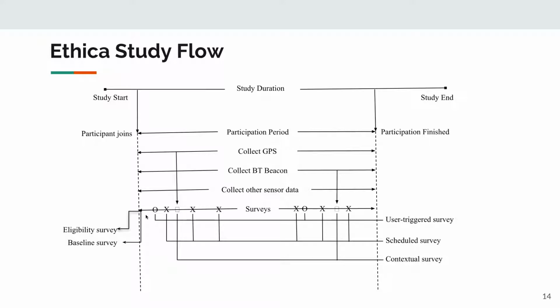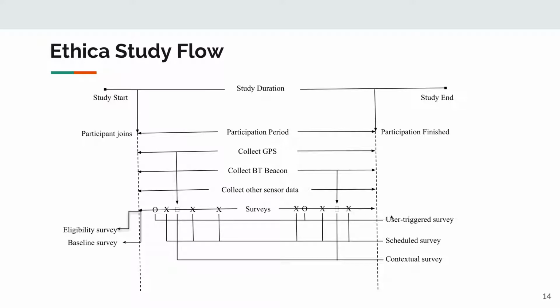For surveys, there's either an eligibility survey that's collected before the participant joins the study, because we want to see if they are eligible to join the study or not. And this is the only data that we capture before the participant joins the study. We don't capture any other data. And the reason is that you probably want to have some sense of who was ineligible, who was eligible, and if they were ineligible, why. So this is the data that still is collected even if they are not part of the study. But assuming they join, you can see this line, baseline survey, immediately starts after they join the study and only once for the baseline data that you want to collect.